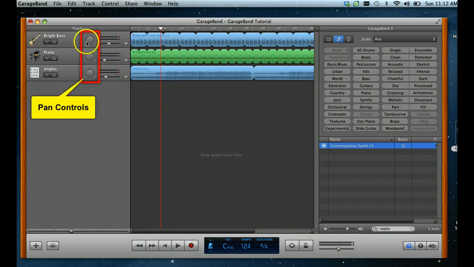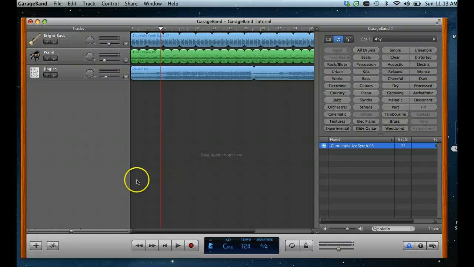Pan controls. These dots right here are your pan controls, and there are two ways to adjust them. The difficult way is to try to grab that little dark area and then to scroll around like that, pretend you're grabbing it with your finger or something. But really the easiest way, and most different music programs work this way, is if you click in the middle of a knob. If you go down, it turns it to the left. If you go up, it turns it to the right. See, I'm not even touching the knob, but once I click in the middle, now I have control of it. Down is left, up is right. That's pan controls.